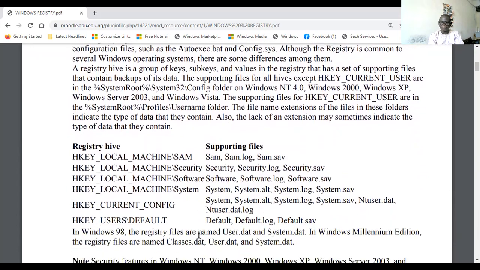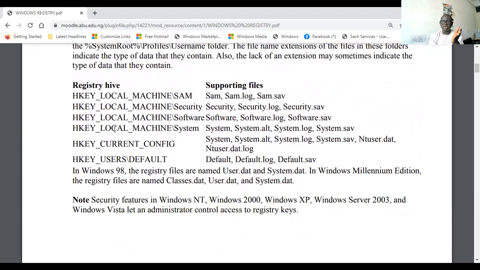So let's quickly look at this. The registry hives. These are the registry hives. You see HKEY_LOCAL_MACHINE\SAM. These are the supporting files: SAM, SAM.log, SAM.sav. Now HKEY_LOCAL_MACHINE\SECURITY: Security.log, Security.sav. HKEY_LOCAL_MACHINE\SOFTWARE, talking about the software, the supporting files are software.log, software.sav.